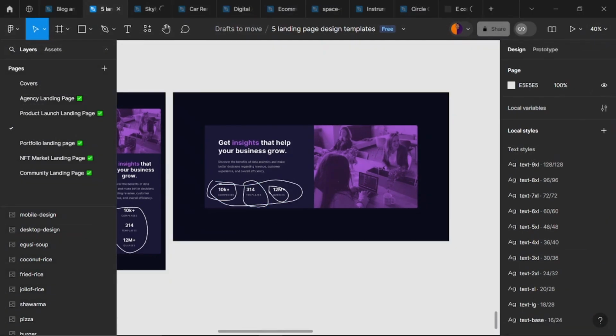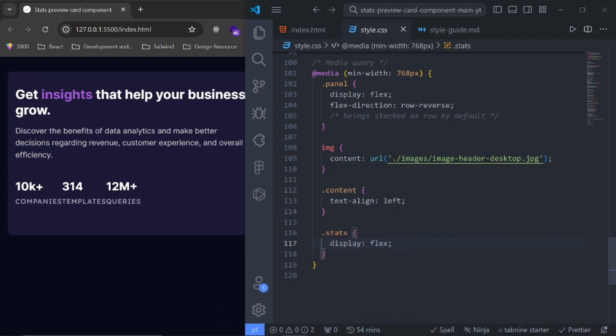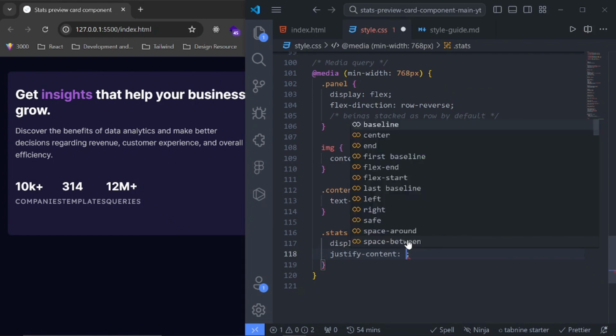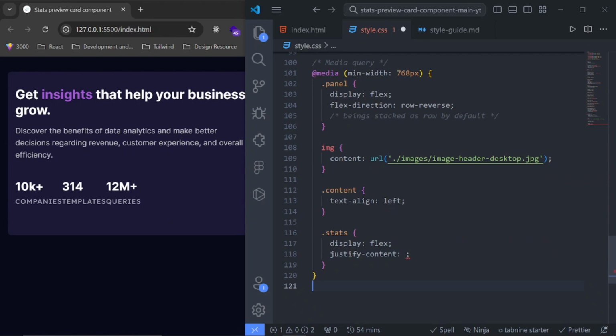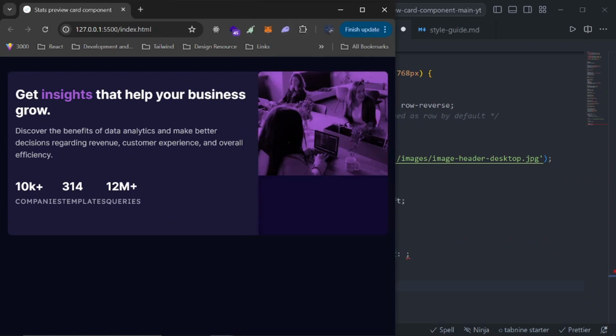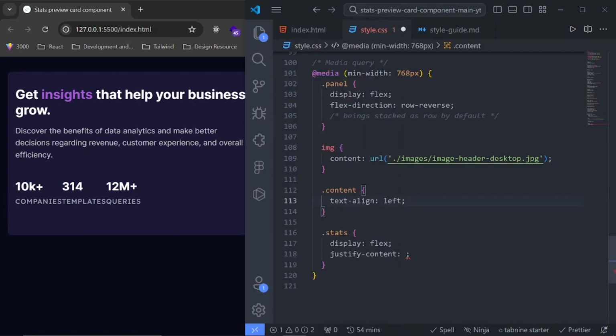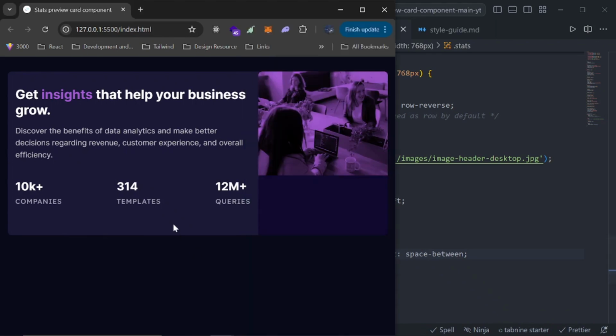Next, we want to add spacing between them. So what we'll do next is say justify content, and this justify content lets you align the items on the main axis. There's another one called align items, which does that on the cross axis, but justify content positions the items on the main axis. If we use a property called space between, which is what you use 99% of the time, you can see that it's giving us some spacing.